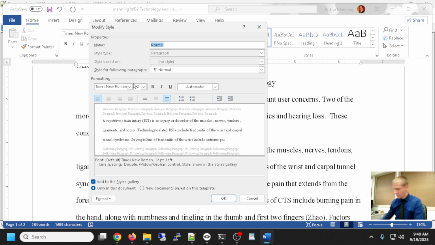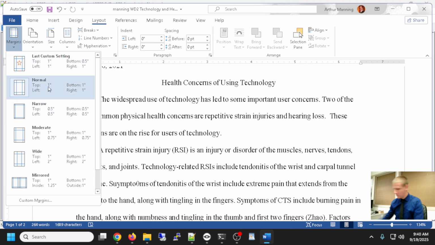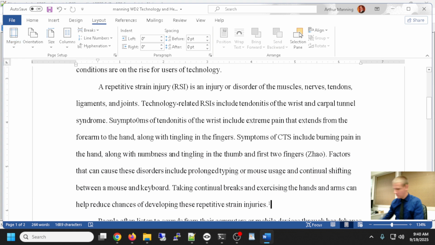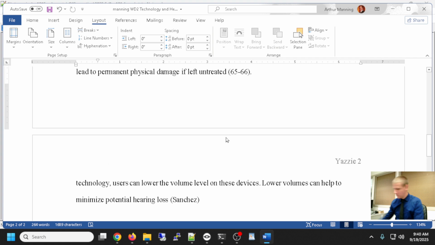That would make it not fill the page as quickly. Check your margins. Are your margins normal margins? Layout, margins. Normal, 1-inch margins. We can come back to that. I wouldn't worry about it for now. And we'll come check your page break.